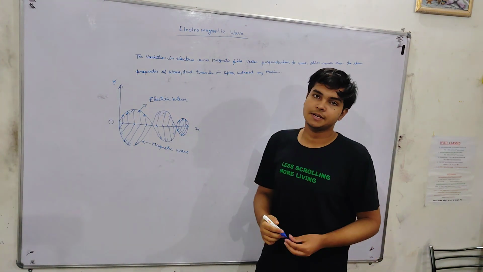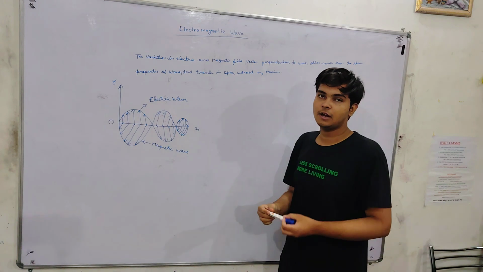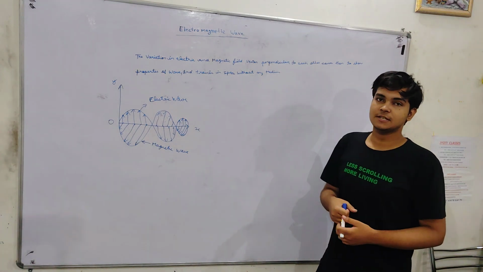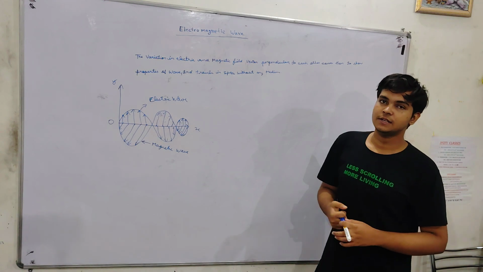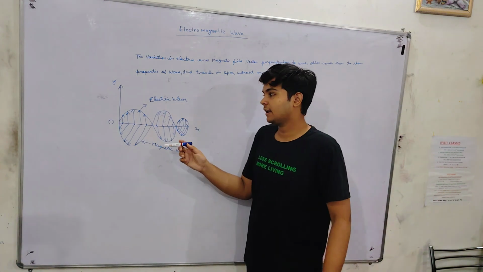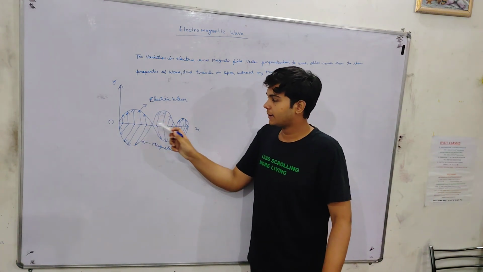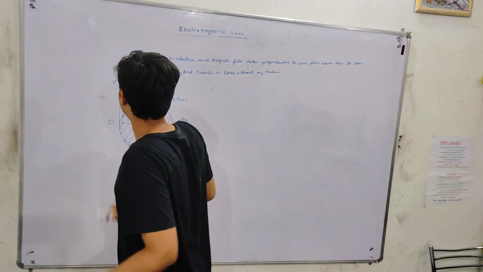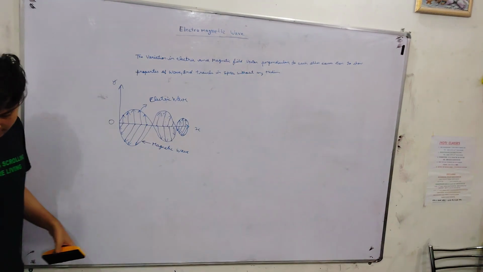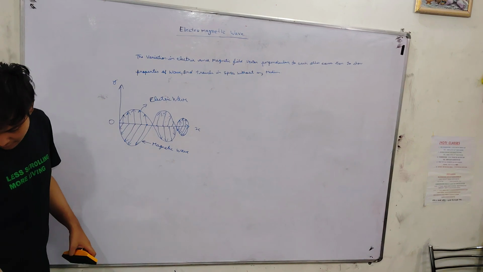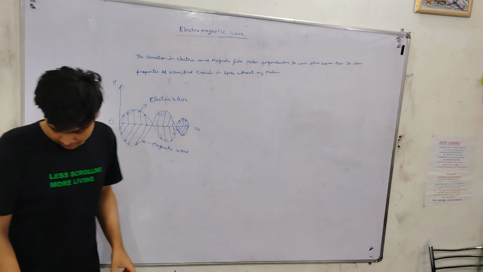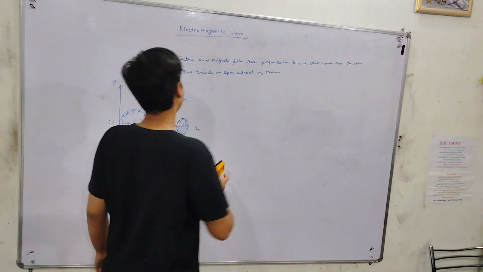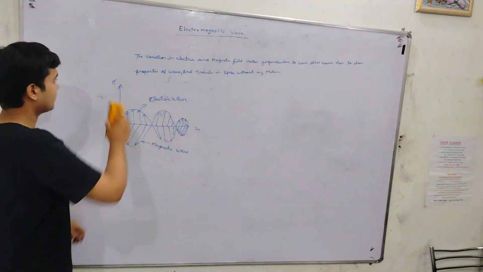In the exam, for 2 marks, you may be asked to show the diagram of the electromagnetic wave with respect to the electric wave and the magnetic wave as it moves in space. This is the diagram. They are perpendicular to each other in the diagram. That is what we have to learn. This is the definition of electromagnetic wave and the electromagnetic wave graph.